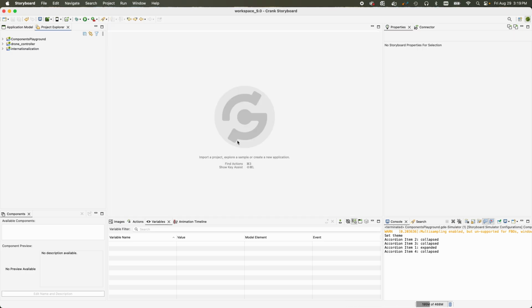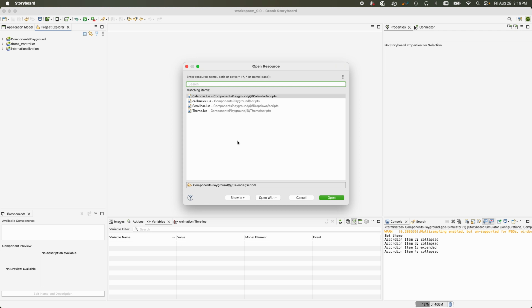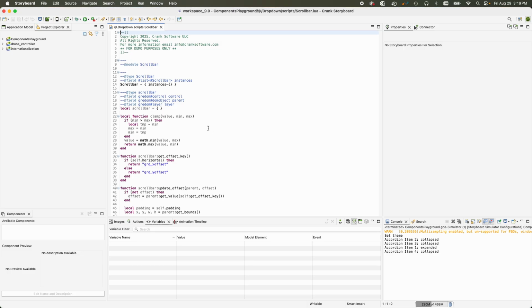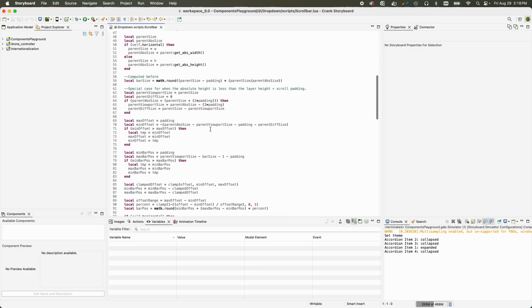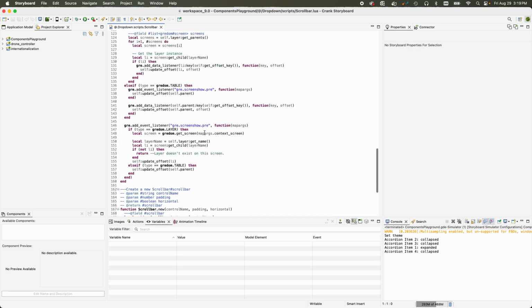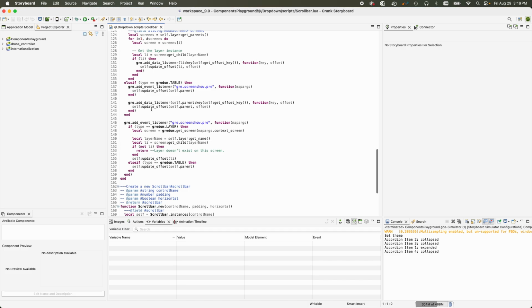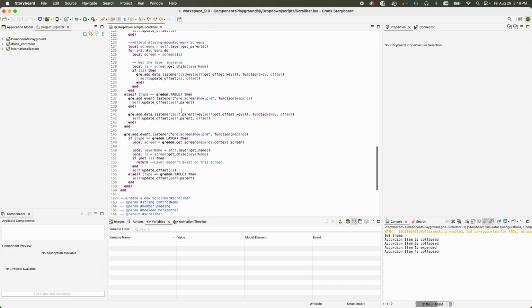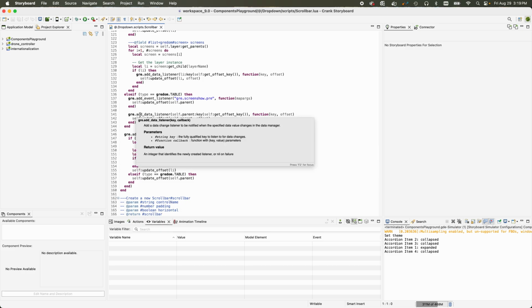Next, I'm going to talk about add data listener. So in our dropdown in the scroll bar, we can see there are a few data listeners in here. The add data listener function lets you specify a custom Lua callback that will get invoked every time a piece of data changes.